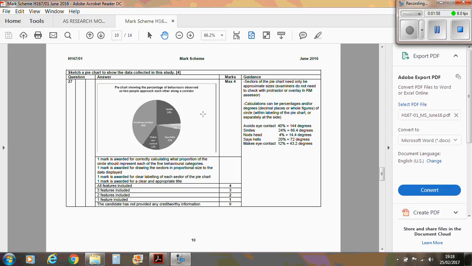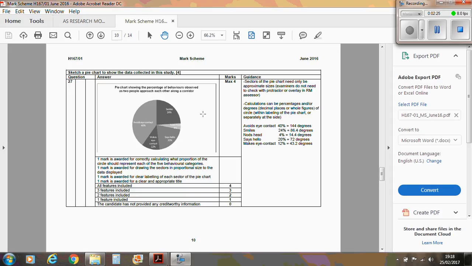And a lot of you didn't put a title on, and I've told you a million times, every chart or graph or anything you draw, it has to have a title. Otherwise, how are people going to know what they're looking at? It's just going to look like a circle. Unless there's something on there, how are you going to know what it's about? So you have to have a title on there. And it really does need to be at the top as well. If it's a proper graph or chart, it's at the top.